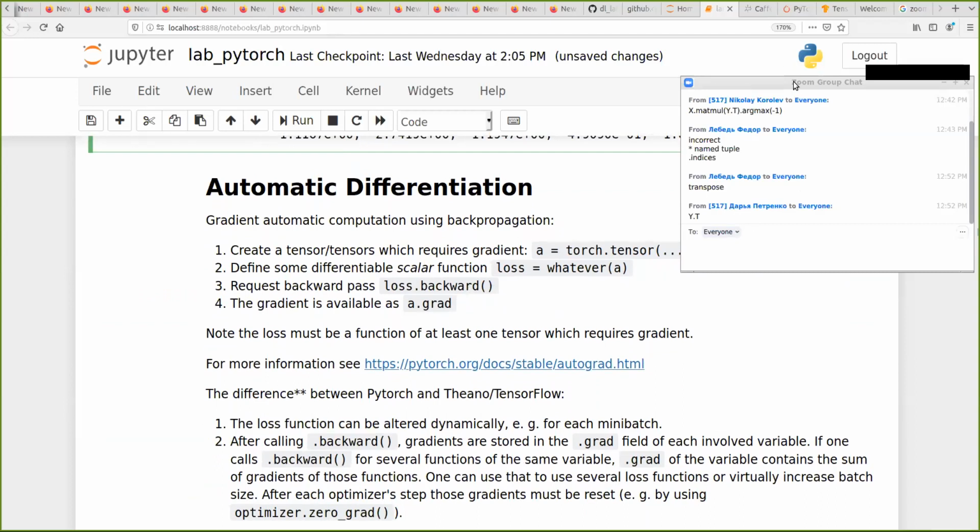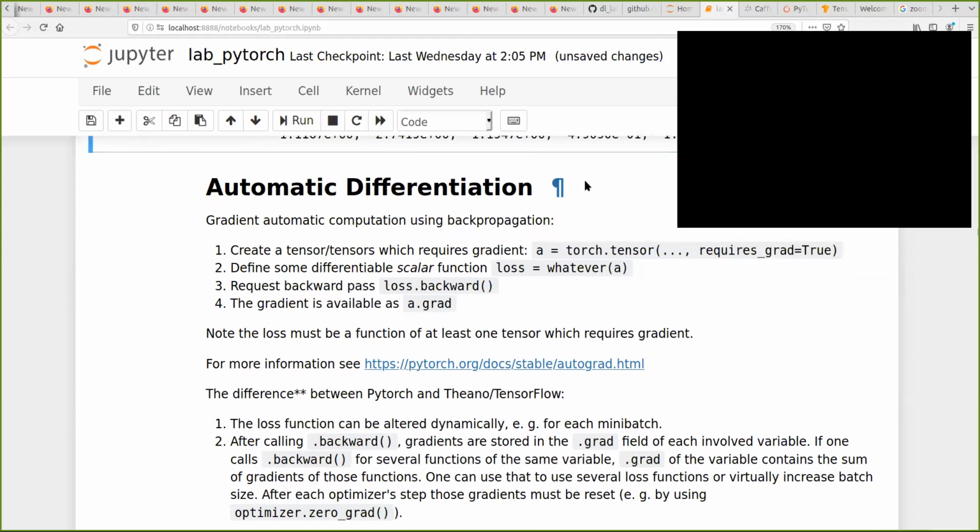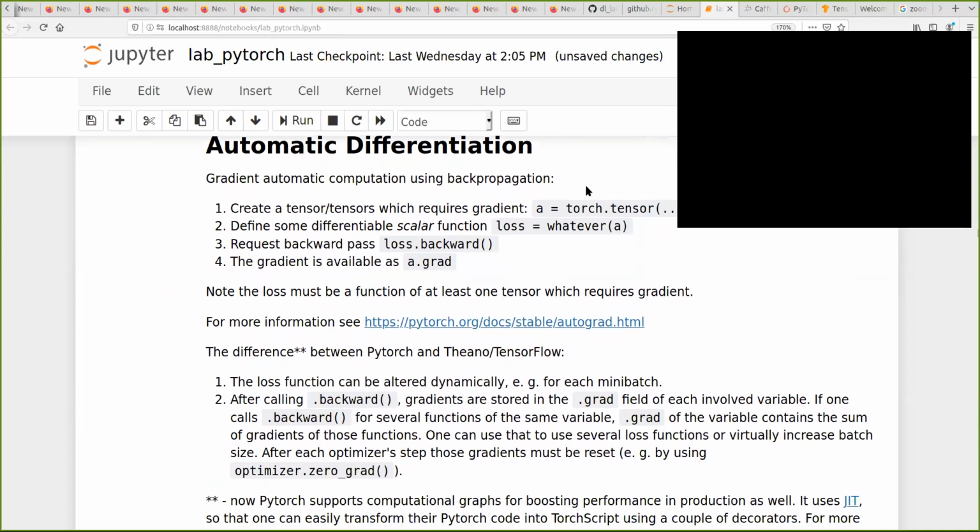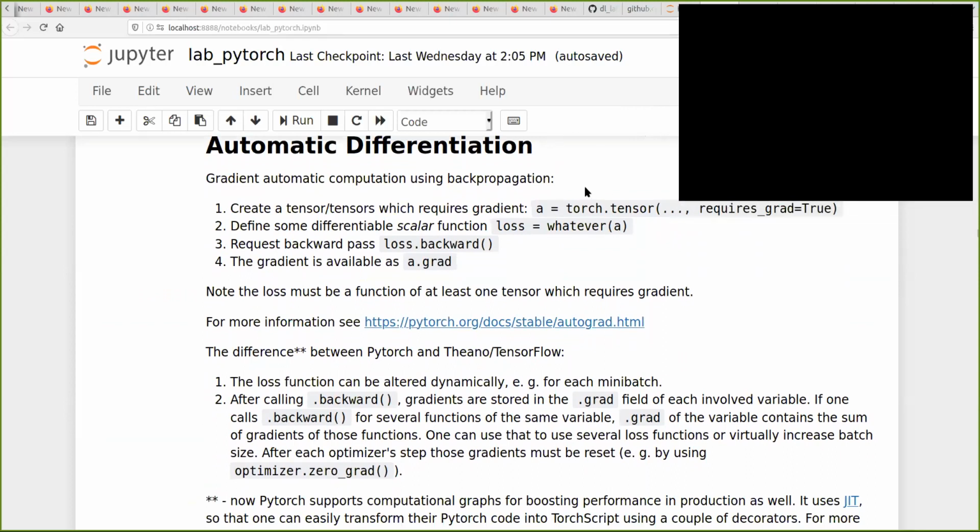Now, the second interesting part about each deep learning library is automatic differentiation, and how it is implemented in PyTorch. The point is that in order to build a computation graph, we have to create a tensor before doing mathematical operations.